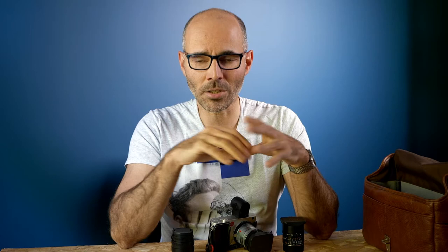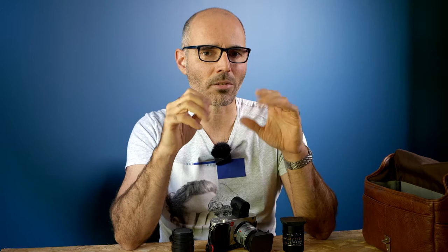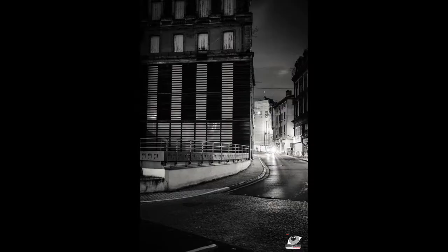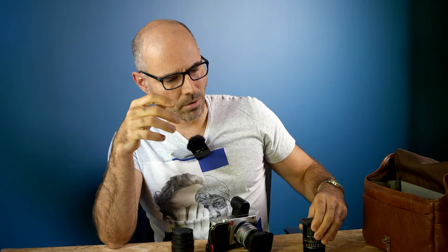What made me select the S1 over the SL — they're both 24 megapixels — is that the S1 solved the focus issue. With the S1 joystick, you place where you want to focus, activate the zoom, it zooms into that area, you make the focus, then go out without changing the framing. Additionally, the S1 has the same high-definition EVF as the S1R and SL2, plus in-body image stabilization (unlike the Leica SL), and a tilting screen (also absent on the SL). So I took the S1, which is also the camera I've been filming my videos on since I got it — and it's where I started my YouTube channel.